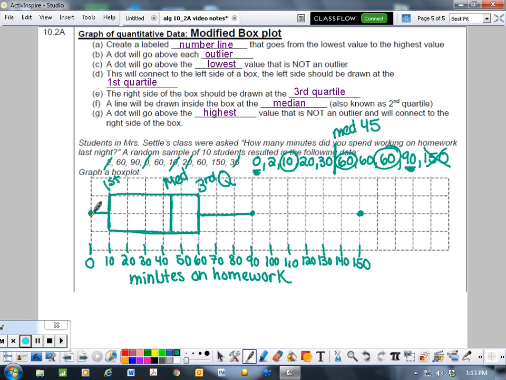And then here's my lowest value that's not an outlier, our highest value that's not an outlier, and then here is my outlier. Some people like to put outliers as like little kind of asterisks or stars. You can do that. It's really up to you. And that's the box plot. So it kind of gives us a visual representation of how far spread out everything is, where our center is, where our percentiles are, and just really gives us a visual idea of what's happening. And that's what we're going to work on in class.